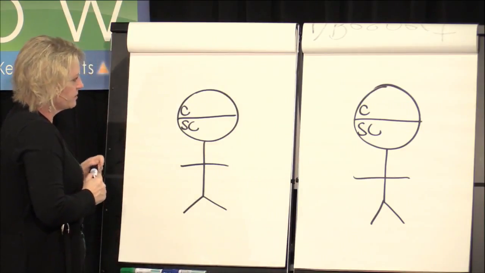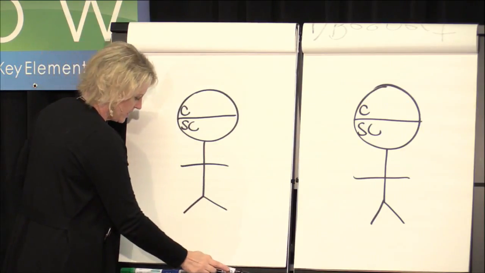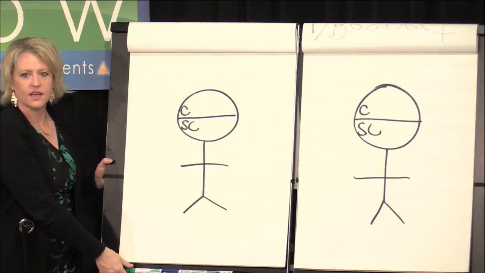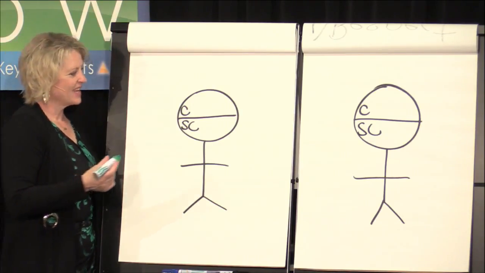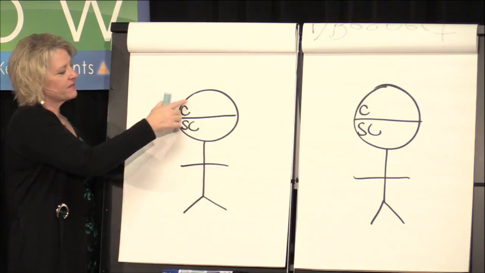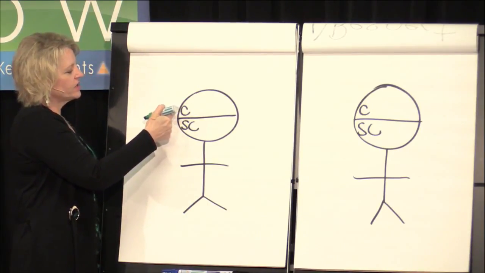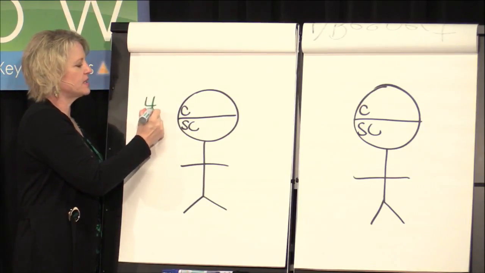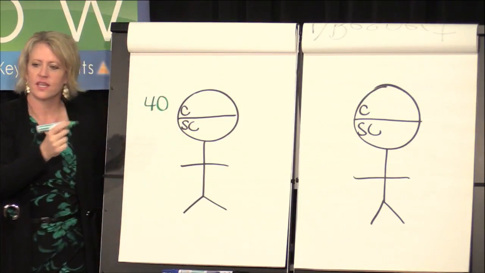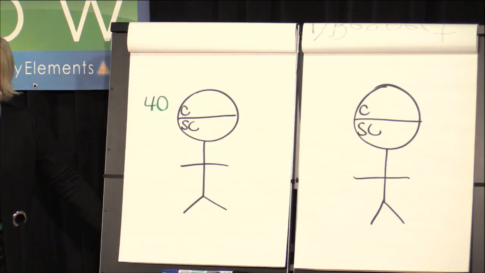Which one handles more information, the conscious or the subconscious? Good job. How much more? Hey, you guys are following the rules. I'm impressed. Way to guess. Well, science has calculated that your conscious mind will actually process between 20 and 40 pieces of information every single second. Your brain works really fast. So 40 pieces of information every single second.